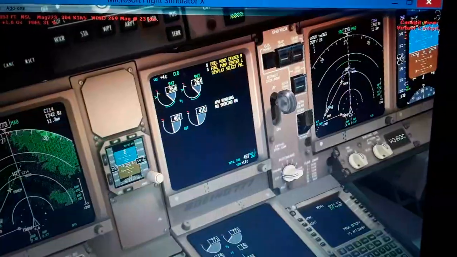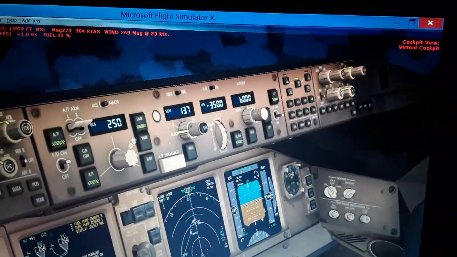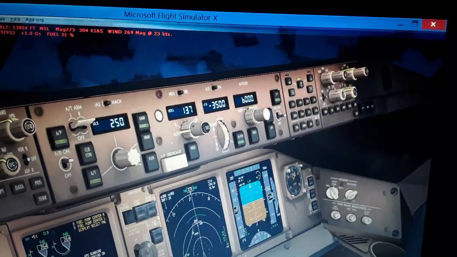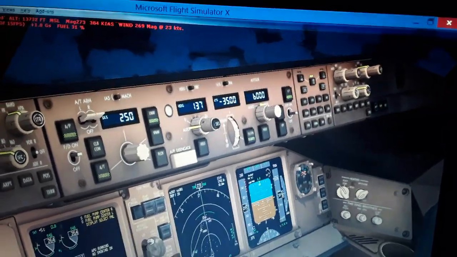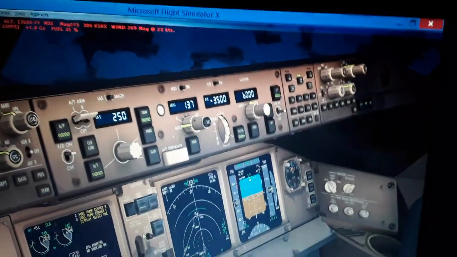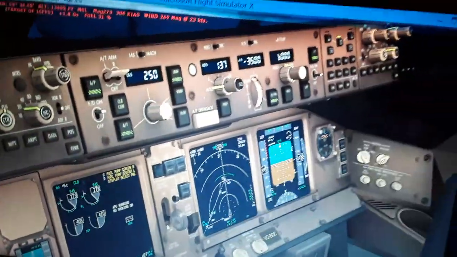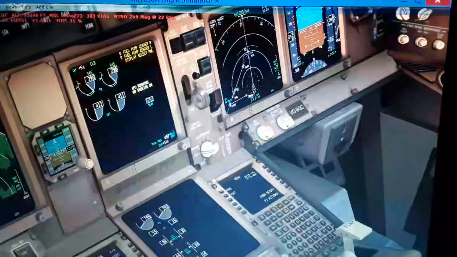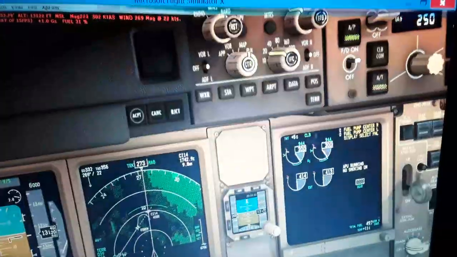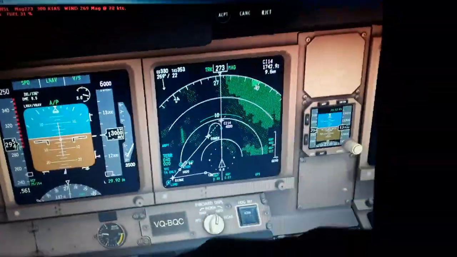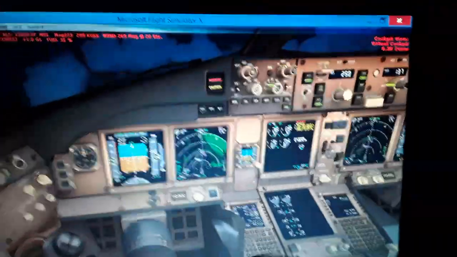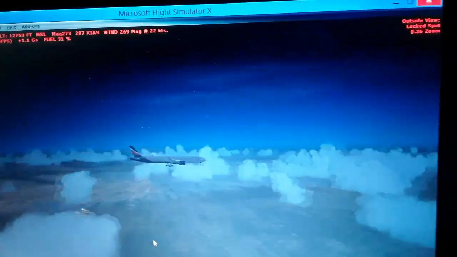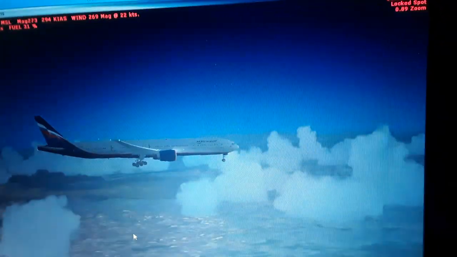Maybe decrease the airspeed even further. We need a little bit slower, extend the landing gear maybe. Slow us down. So this is gonna slow us down a lot. Landing gear.